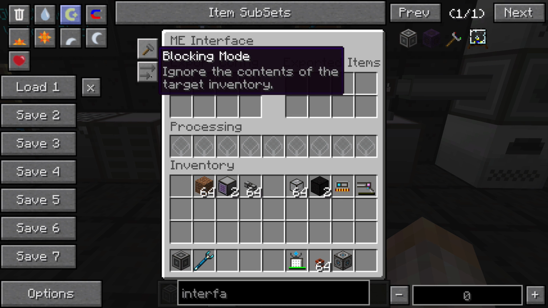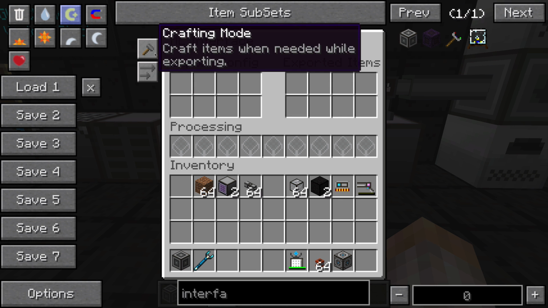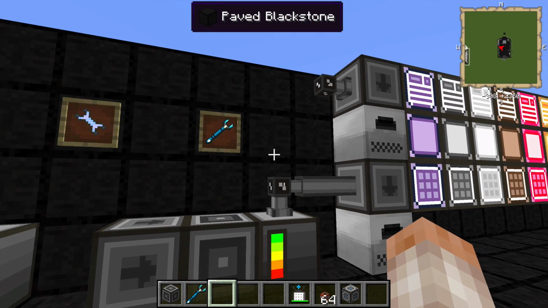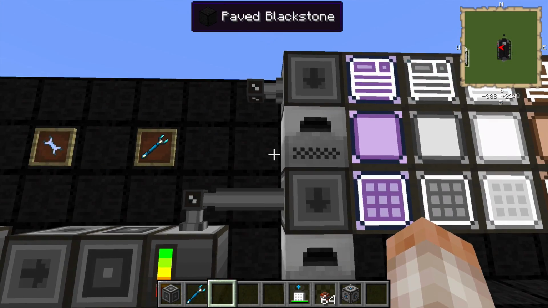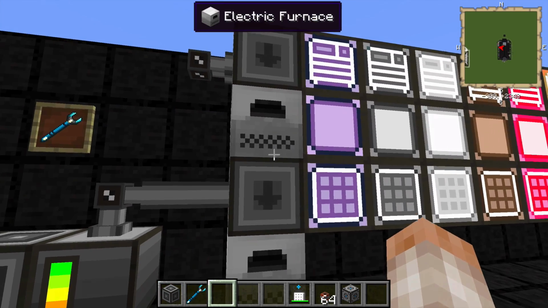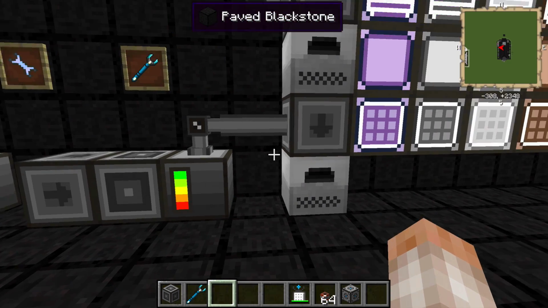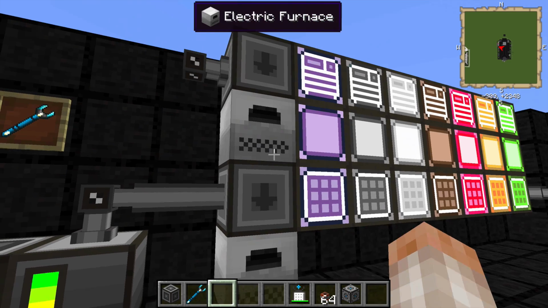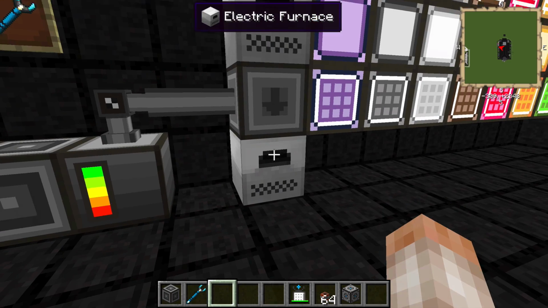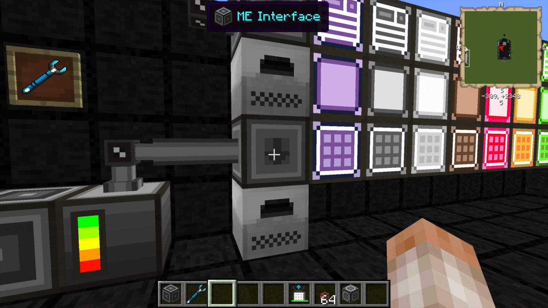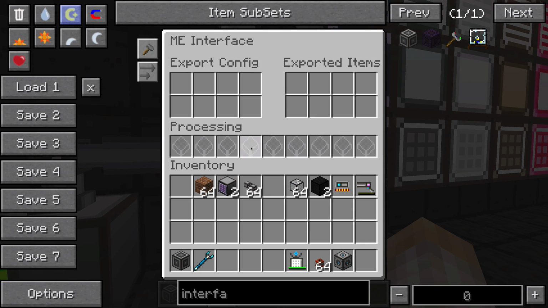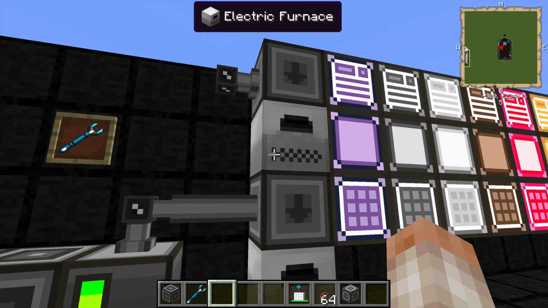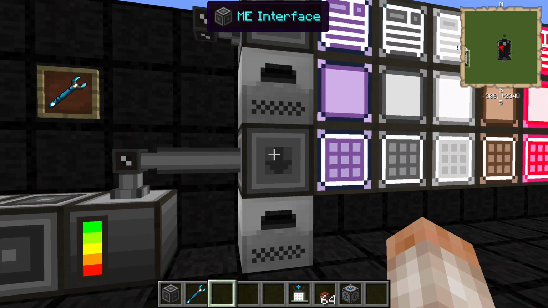You also have these two settings, which are fairly explanatory. You can check those out on your own. So that's the new interfaces. That brings up a whole new way of compacting your setups here. What happened before, actually, I should say, was if you had a setup like this where you had an electric furnace on top and the bottom of an interface, and you had a pattern inside here of, let's say, to make refined iron, or let's say this was a compressor instead. It wouldn't care.